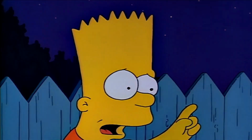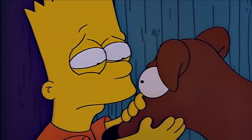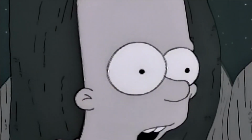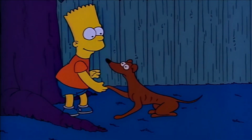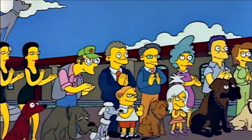Bart becomes sad as he isn't able to train the dog as he promised, and he feels he might not get to see 8 again, so he decides to play with him for one last time. And just in that moment, the dog responds to basic commands such as kneeling and greeting. Because of this act, 8 automatically becomes a graduate of the K-9 college.